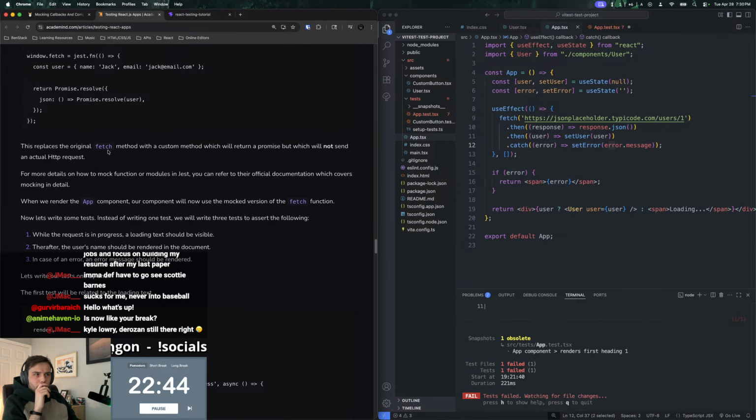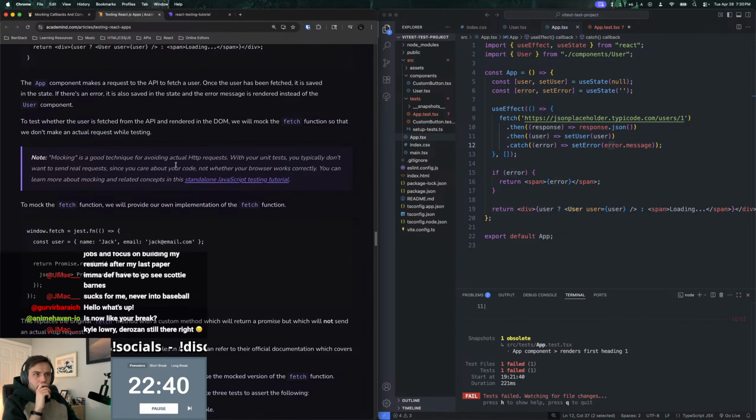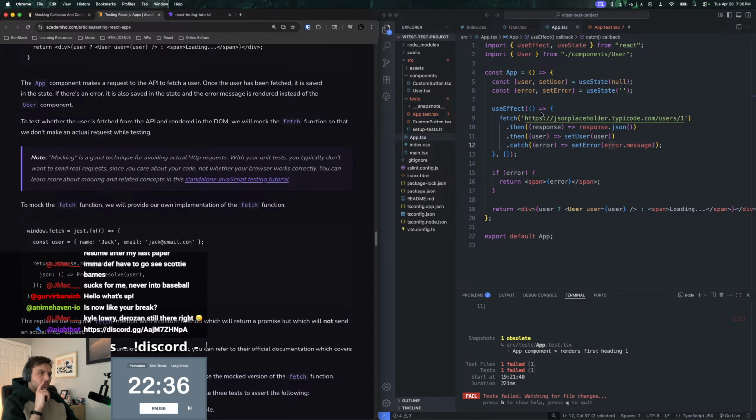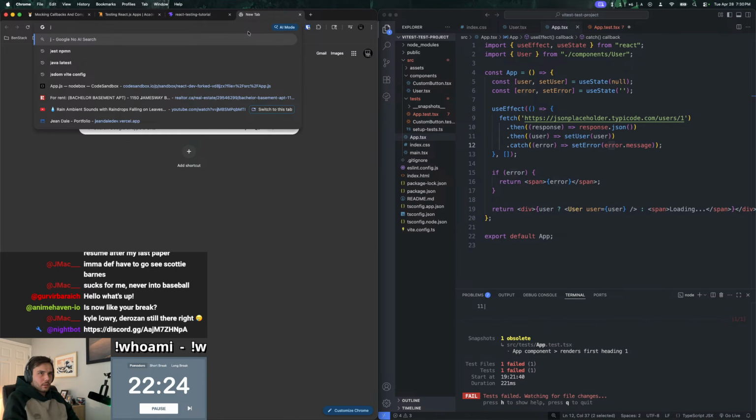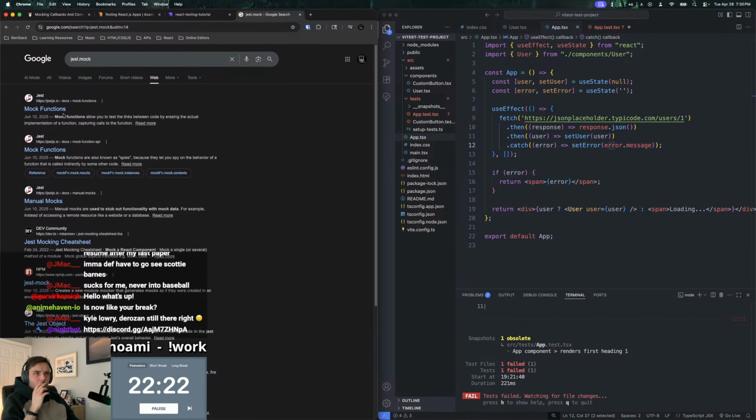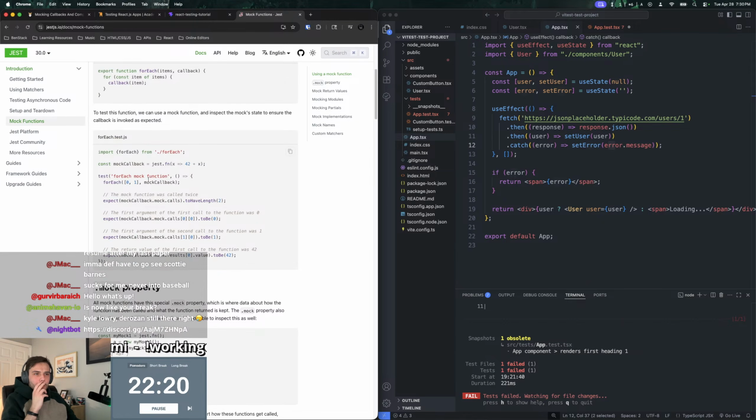This replaces the original refetch with a custom method. Maybe it is in here. This is an actual fetch. jest.mock. Mock callback.